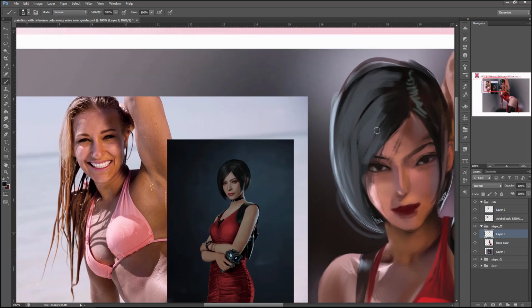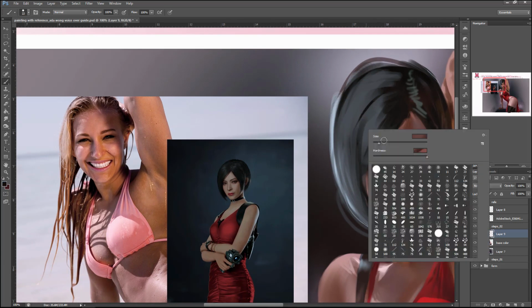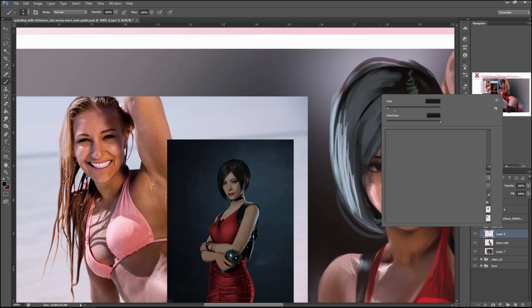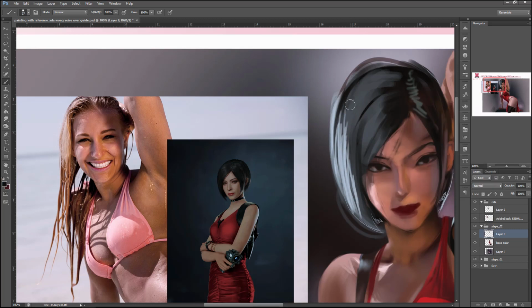So this is what we have, and I'm going to intensify the highlight on this side. I'm going to use a bigger brush and put back a bit of that highlight.